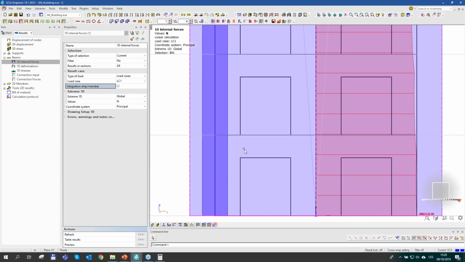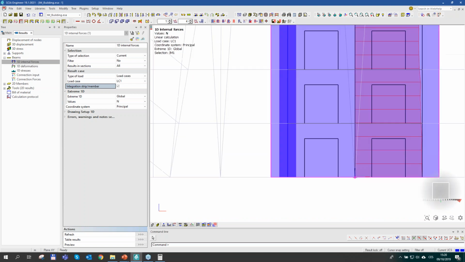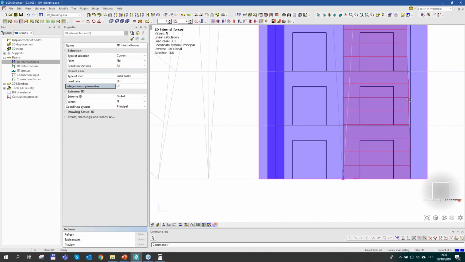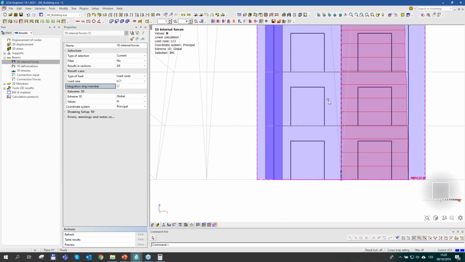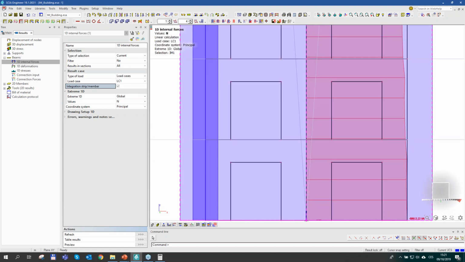Of course, if somehow the slab would be inclined, then it works in a way that each section creates sort of a plane, and every single mesh element that it meets, it integrates from. So in this case, most probably part of the slab would be also taken into account.